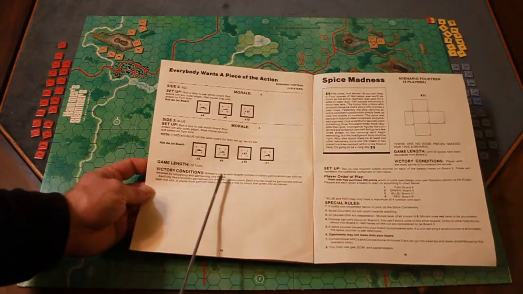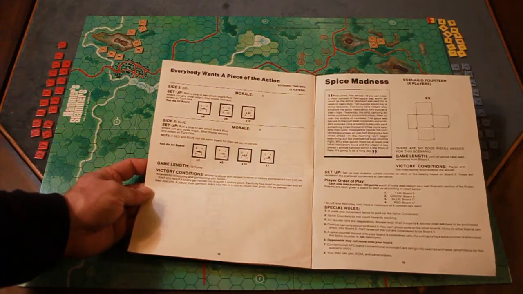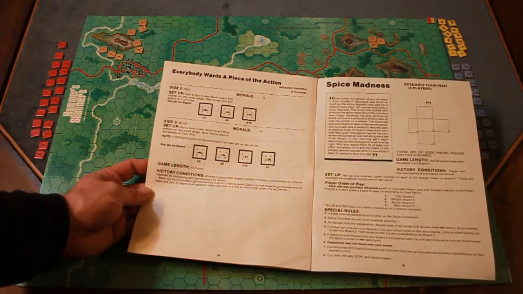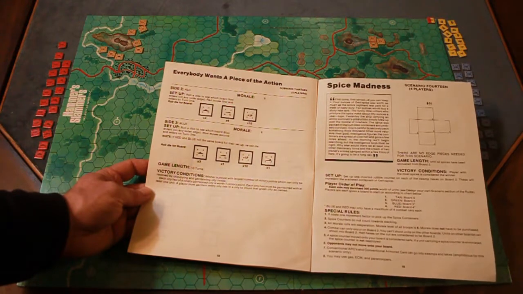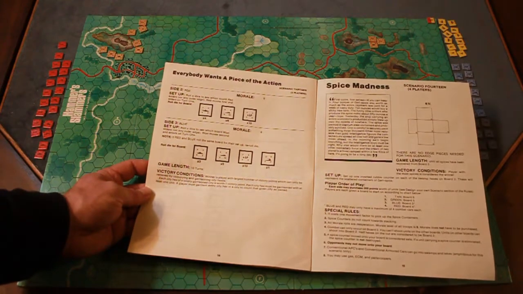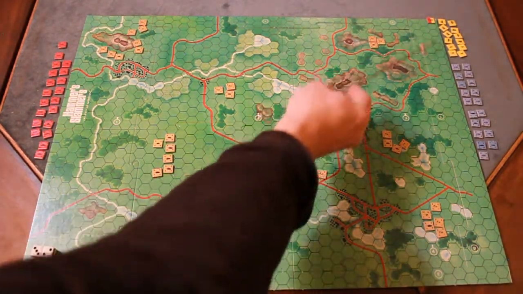Victory conditions. Winners play the largest number of victory points, which can only be received by occupying and garrisoning city hexes. Each city hex of a totally garrisoned city is worth 1 victory point. Each city hex must be garrisoned with at least 1 unit. A player must garrison every city hex in a city to count that given city as owned. So they're going to be trying to control territory.